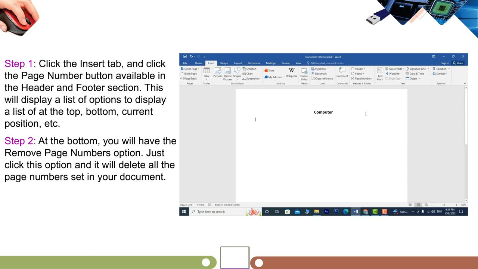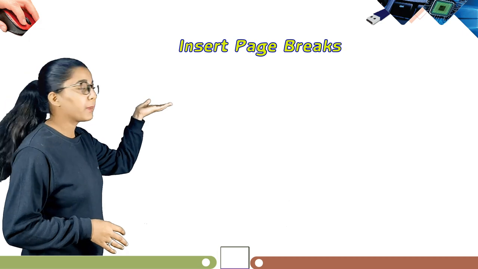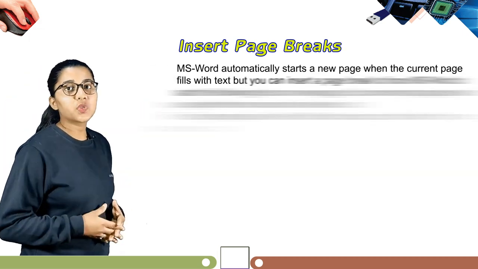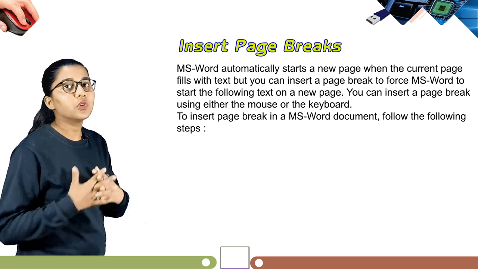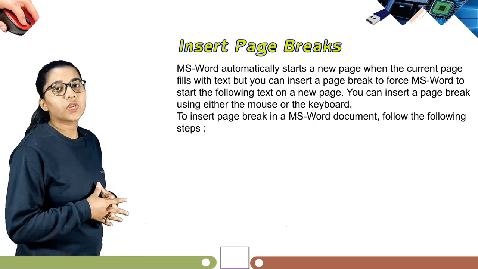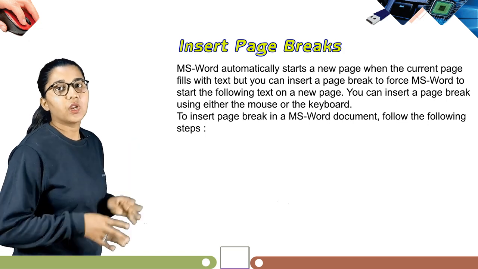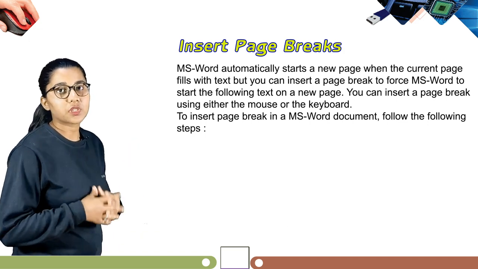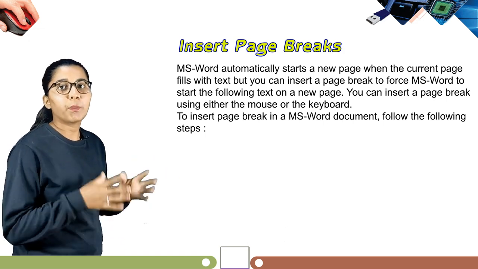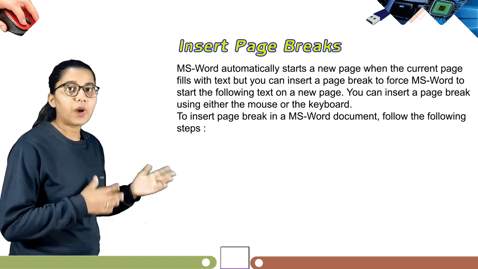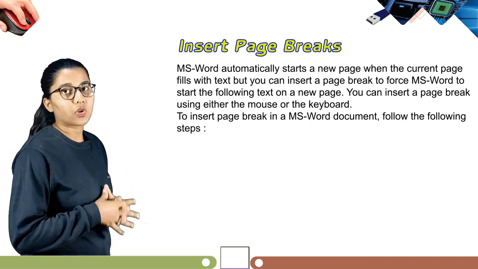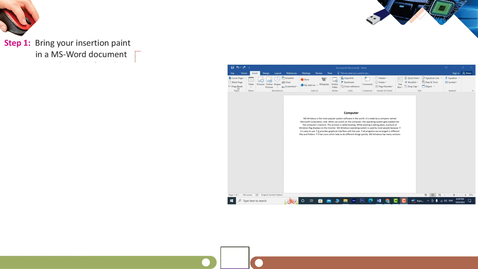So now our next topic is insert page break. How will you insert a page break? MS Word automatically starts a new page when the current page fills with text, but you can insert a page break to force MS Word to start the following text on a new page. You can insert a page break using either the mouse or keyboard. To insert a page break in an MS Word document, follow the following steps.